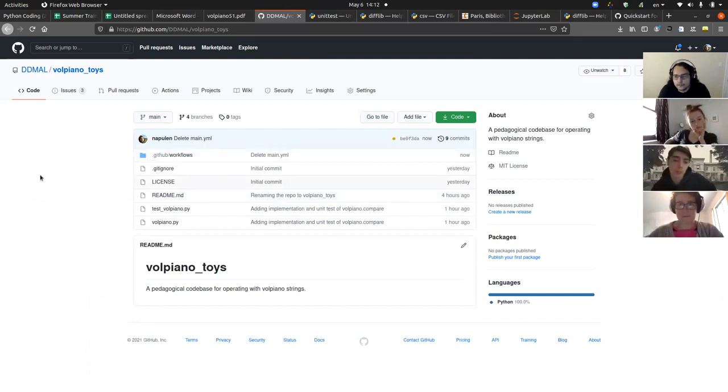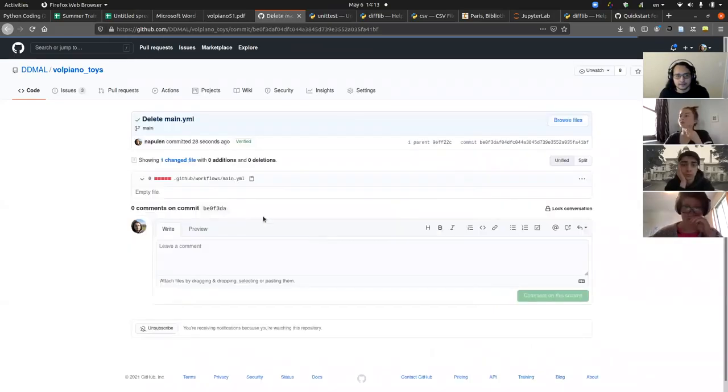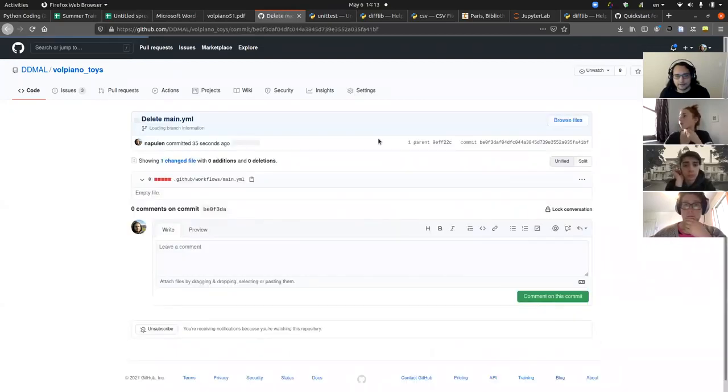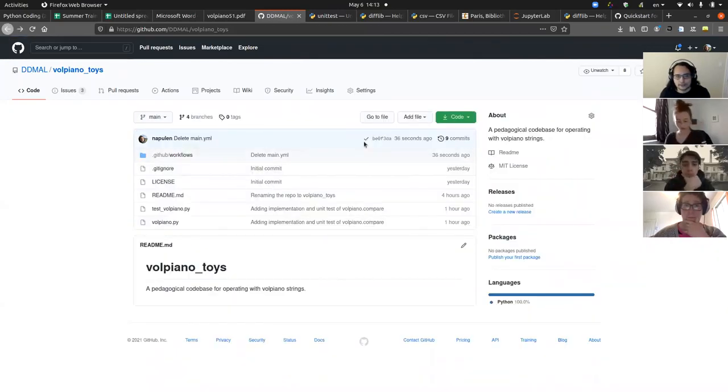So you see that, unfortunately, these tools, I think they implemented actions in 2020, and this is constantly changing. So the syntax of the YAML file and the actions are going to change. I had this because I used it in a different project and I thought that it would work the same way, but apparently it doesn't. So now I need to make sure that the actions YAML file is working. So it says it passed.